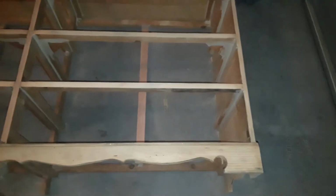I am going to stain a little back into the wood just in case some of those areas peek out a little bit. There won't be an ugly wood color. But as you can see on the underneath of everything, you can see my liquid nails. And I tell you what, that has really sturdied this up. It used to wobble back and forth. It's rock solid now. So we definitely improved the way it was.